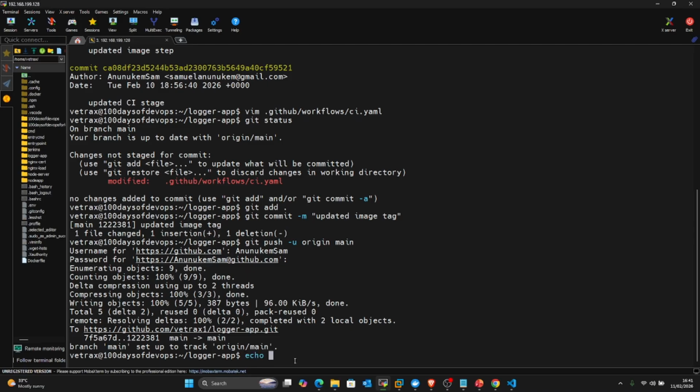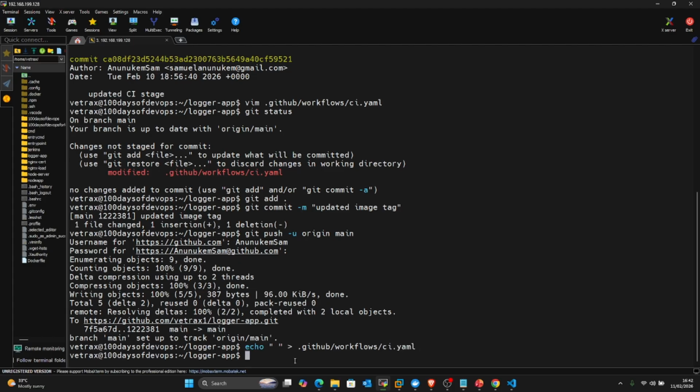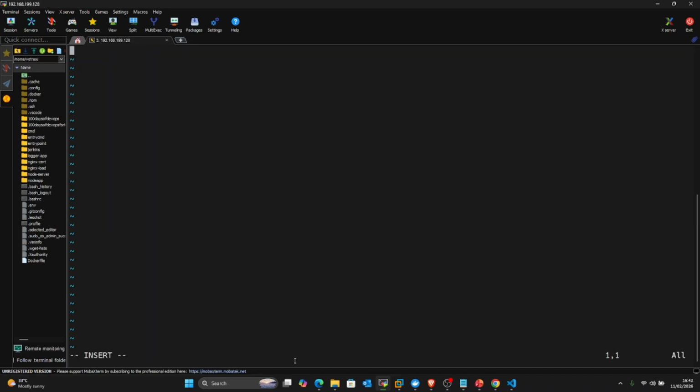So we're going to echo this to dot github dot workflows dot ci. And then we are going to vim, and paste.